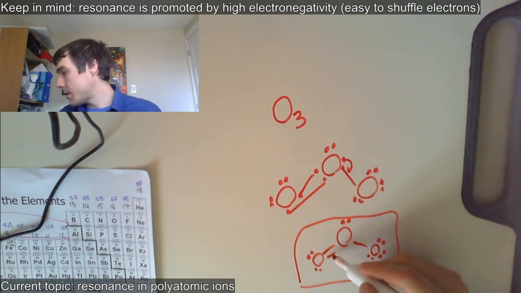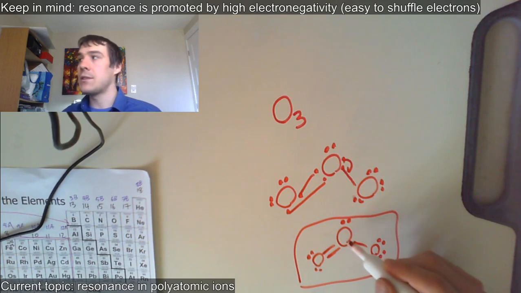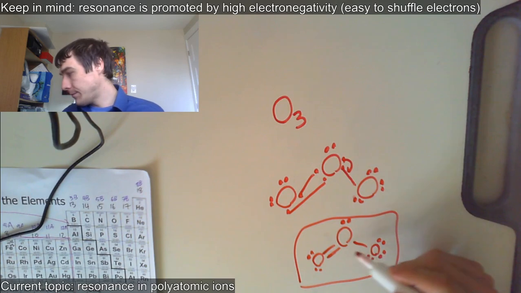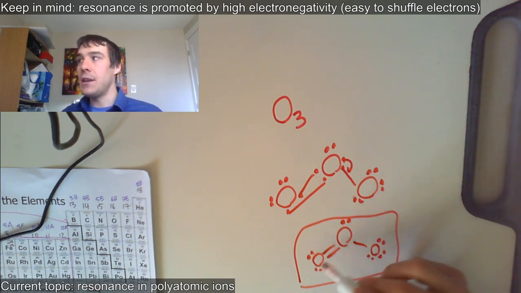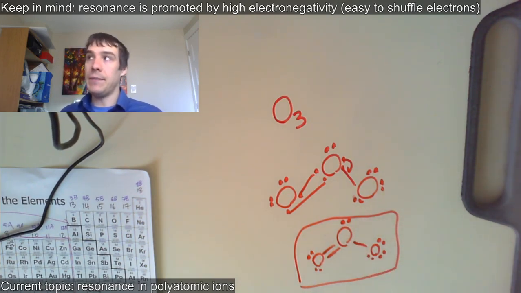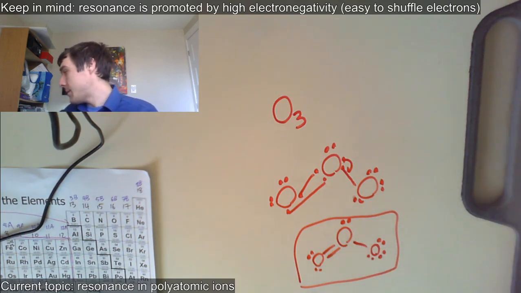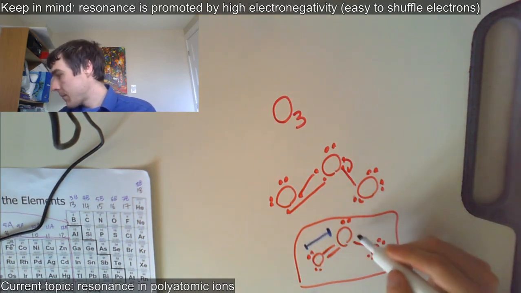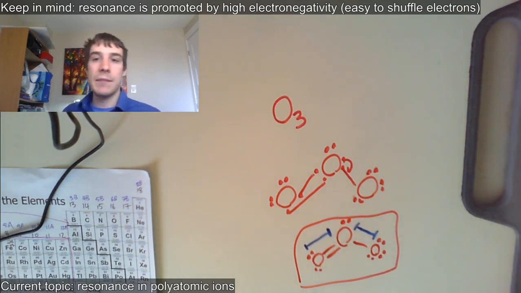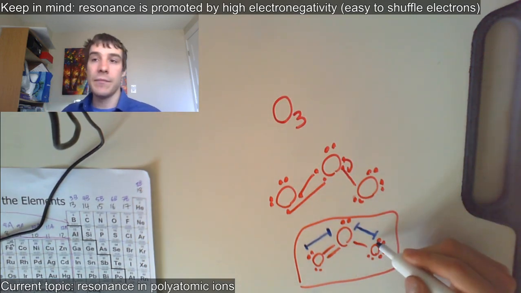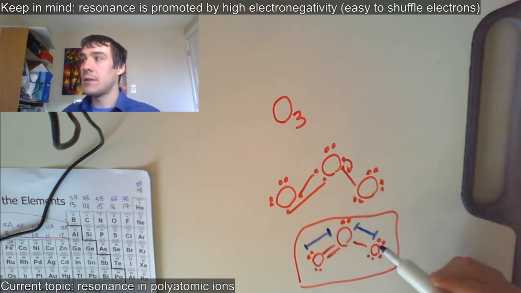The reason it's a weird structure is oxygen likes to make 2 bonds, but here we've got oxygen making 3 bonds, here we've got oxygen making 1 bond, and here we've got oxygen making 2 bonds. But from experiments, we know that ozone is bent, and we know the other weird thing is that both of these bonds are the same length. From experiment, the same length, which is strange because double bonds are normally shorter than single bonds.